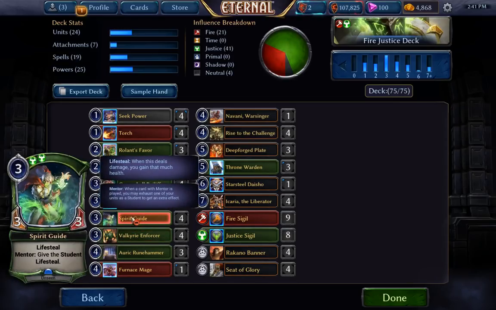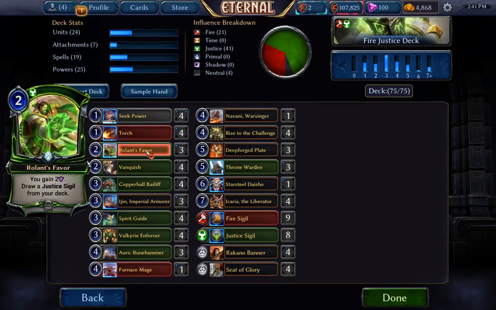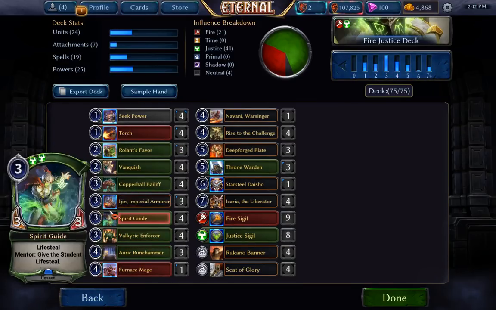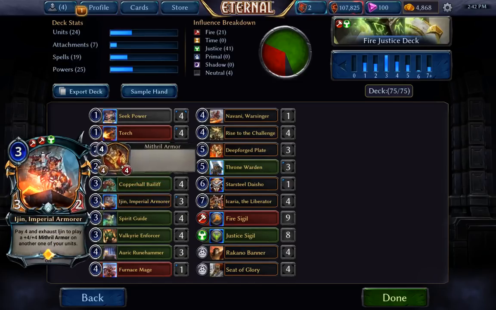Between lifesteal from the Spirit Guide and whatever unit it may give it to, plus the Throne Wardens in this deck, and also just the passive, quote-unquote, life gain from the Roland's Favor, it's very powerful. It gives this deck a lot of staying power. It has a way to come back once you've fallen behind against aggressive decks. So it's very effective. Once again, most of the time this card will just die when you play it, but once you play it in the mid game, it's a must answer that your opponent has to kill.